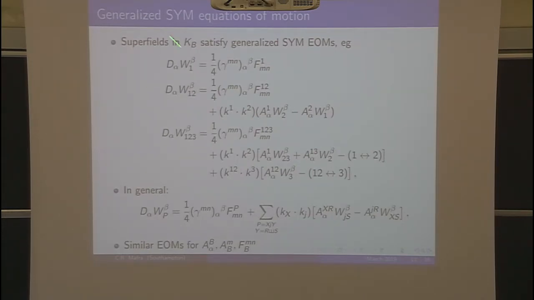And the advantage of doing that is that the equations of motion of these multi-particle superfields are very, very nice. And there is no assumption here. This is the result of the calculation using the definitions from before. So this is what you get once you compute the covariant derivative on those superfields. The first line here was the one that Witten had in his paper. It describes the equation of motion for the spinorial field strength. And now once you go to higher multiplicities, you simply copy and paste the first line here, where now the index is replaced by the word, but then you get some contact term corrections for the equation of motion. And the general structure here is well known.